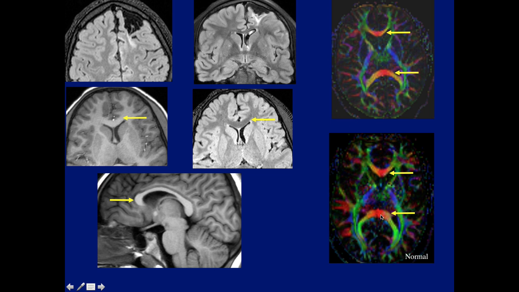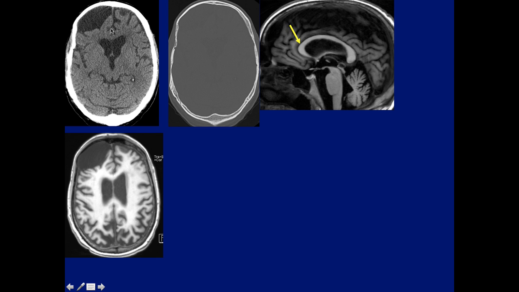But look at the normal. The region of the splenium and the genu and the rostrum should be approximately equal. Look in the patient how much thinner the area of the genu is on the tractography or the DTI compared to the splenium. So this confirms that even on the regular MR, when it doesn't look that abnormal, on the most sensitive DTI, we can see that there is a loss of volume of the fibers crossing.